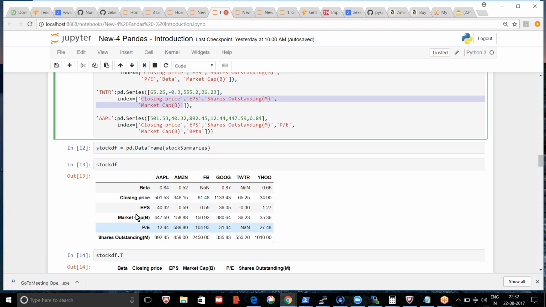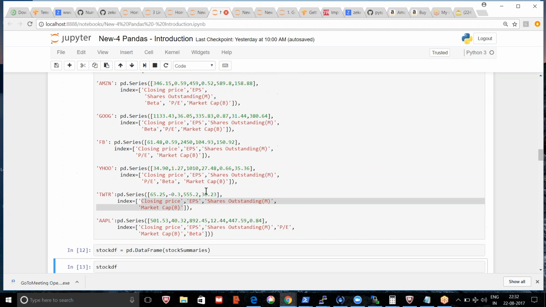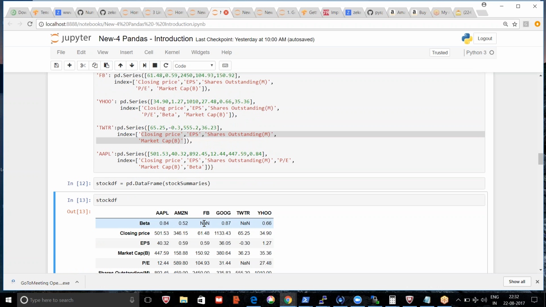So what is the essence here? PE for all these companies is mentioned, only then it will be filled here. For Twitter it is not mentioned, so it will not come here. Beta is not there for FB, so NaN. Let me check, beta is not there here, so that is why it is NaN here.